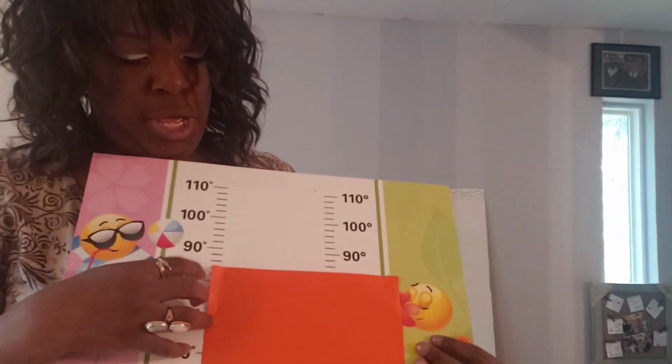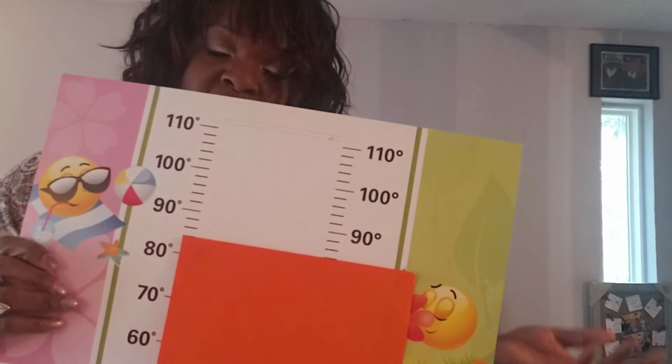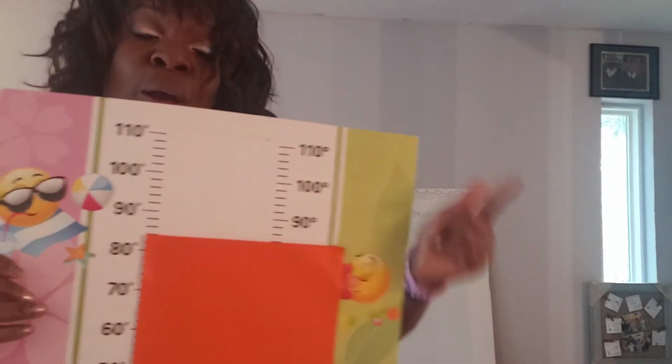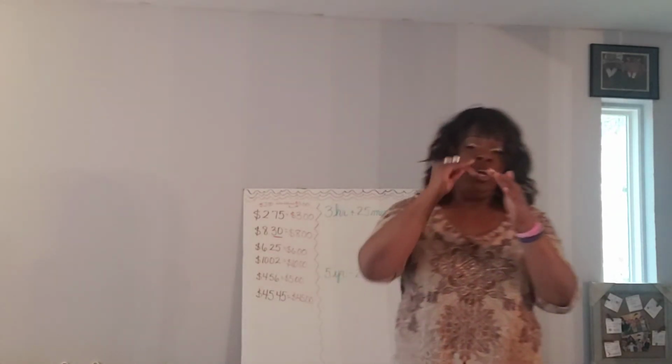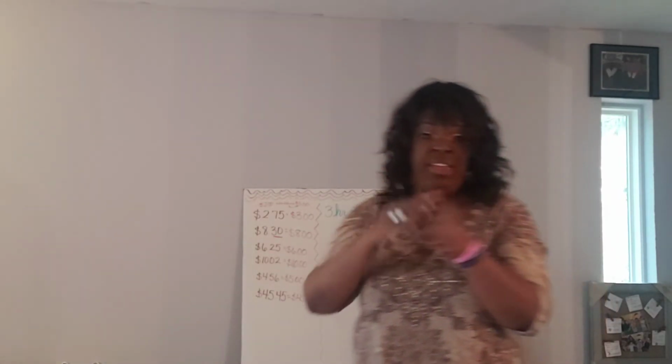All right, so here, if you look, there's one line, and we're on that second line. So 80, what? 82, 84 degrees, 84 degrees Celsius or Fahrenheit, okay? So when you are looking at your thermometer, remember that's what we are doing, is that we are counting up by twos, and look at that carefully.